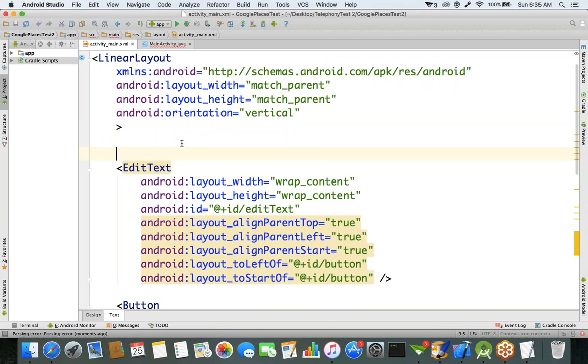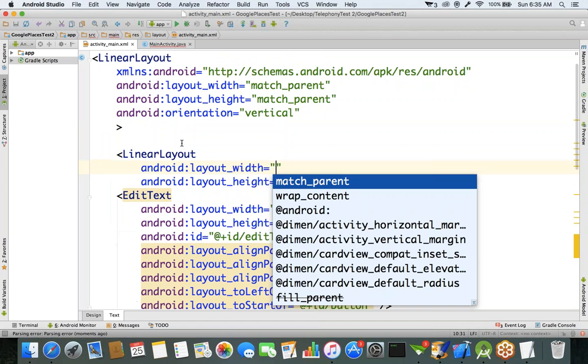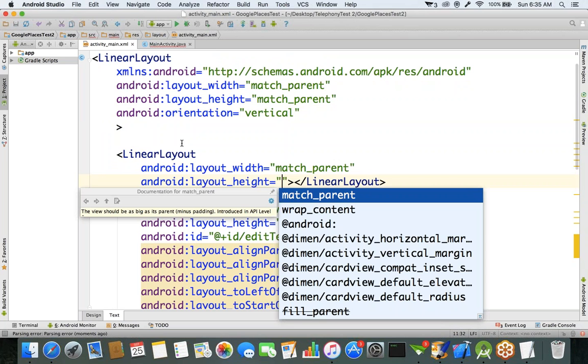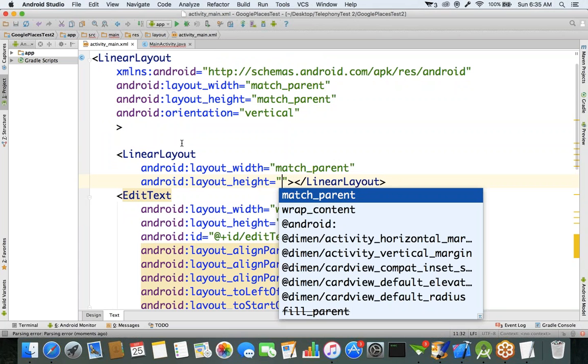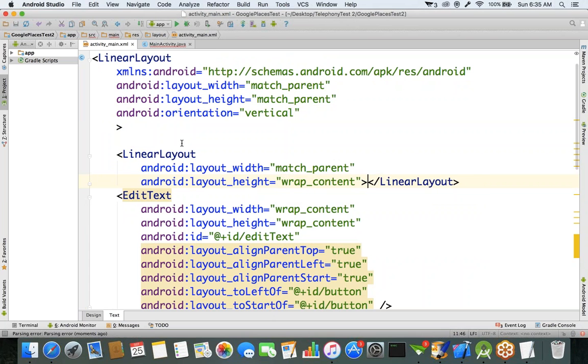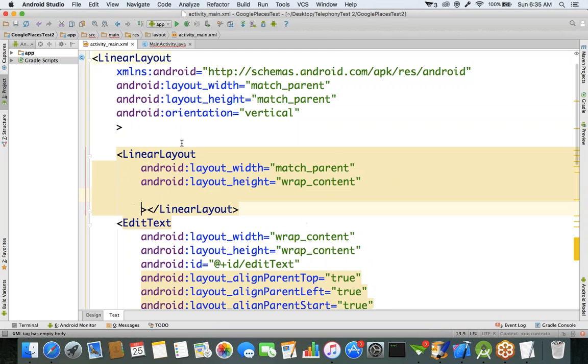Inside this linear layout, I'm taking one more linear layout. Width is match parent, height make it 0dp because we want to apply the weight. You can specify wrap content, no issue. And inside this linear layout, I'm specifying the orientation as horizontal.